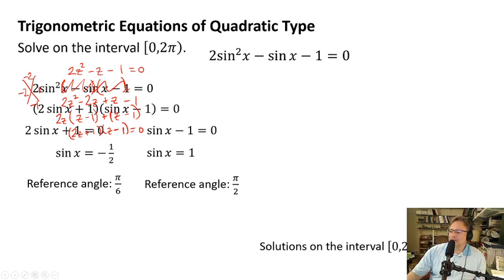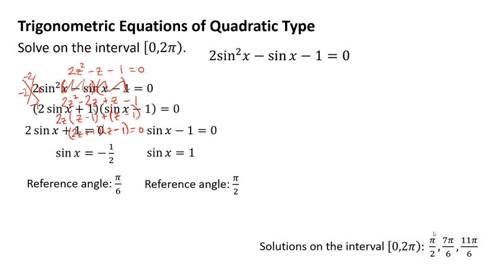It looks like I should have included that as well. Pi over 6 is one here. Oh my goodness, this is right. This is negative, and so we're going to be in the southern hemisphere for these two here. Let me back up. For the reference angle of pi over 2, sine is positive here, and so we know this is pi over 2, not 3 pi over 2, so that's one possibility here.